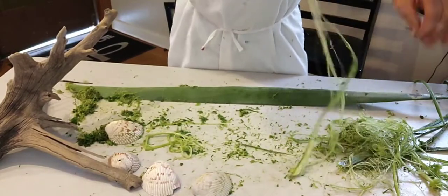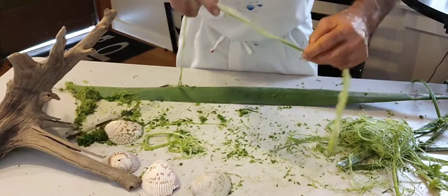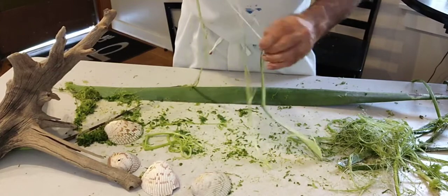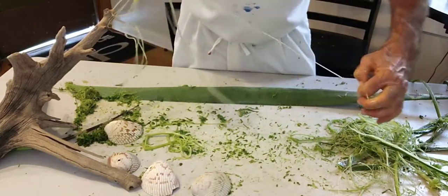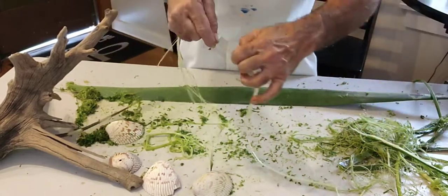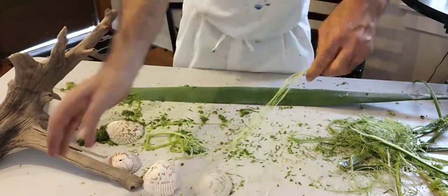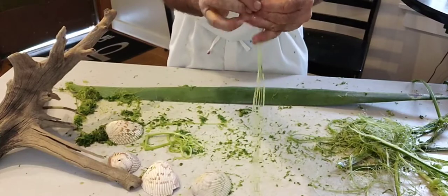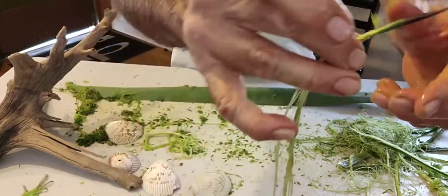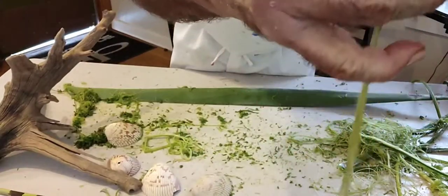Whole ton of extra fiber that can be used to make fishing line, nets, all kinds of different things, clothing. And then what I'm doing right now is setting up a needle and thread. And I want you to see how nice that fiber is. A little bit of water and it turns nice and white. The needle is still right there attached to the head, and the fiber still all attached.